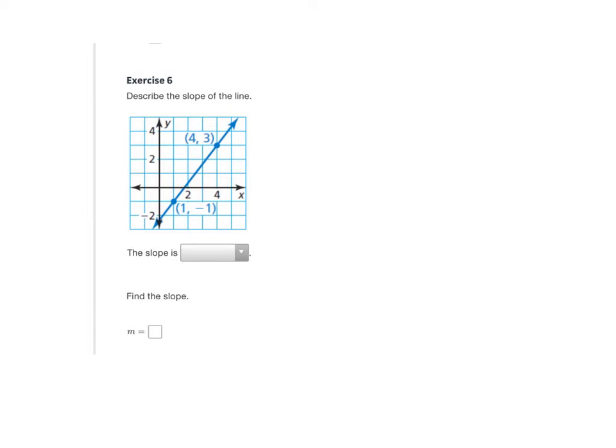On exercise 6, rise over run, let's say I start here. I'm going up 1, 2, 3, 4, and I go over 1, 2, 3. So my slope is 4/3. By the way, if I have a person going across here from left to right, he's going to go up, so this is positive.